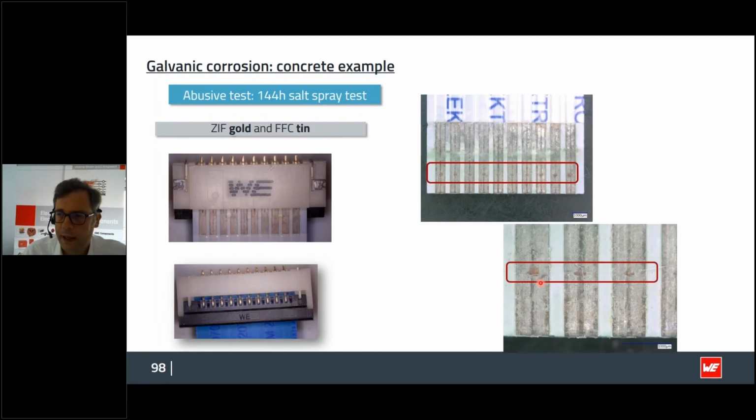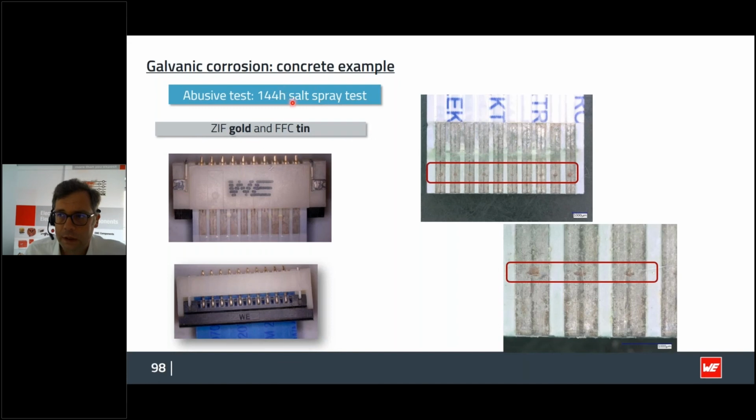If you perform the same test, the salt spray test, you can see here, a bit more closer look on that, the surface of the tin gets deteriorated, and that might create a bad interconnection over time. To make it a bit more graphical, it might be critical, but we also need to take into consideration that it is a rough environment.